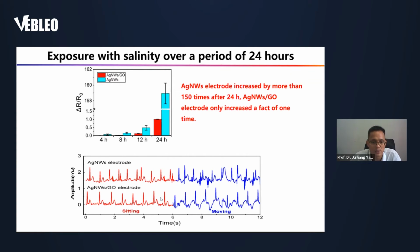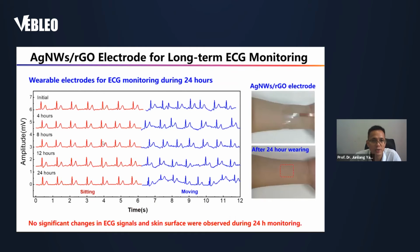But especially this electrode, in the sitting state should be almost the same, but with moving, you can see here the silver nanowires signals are confused. That means it doesn't work anymore. But the silver nanowires with graphene oxide showed good signals here. It still can work well. Especially for this kind of electrode for long-time ECG monitoring, from the beginning to 24 hours, it works well during the 24 hours. Especially when this kind of electrode is stuck directly on the skin surface, you can see that at the beginning and after 24 hours the skin surface is almost the same.